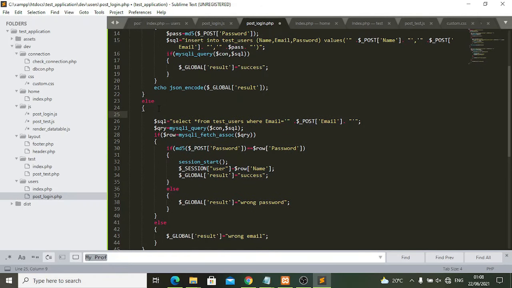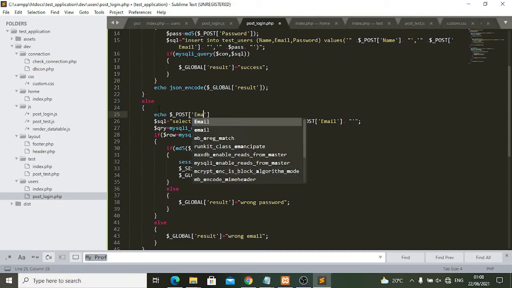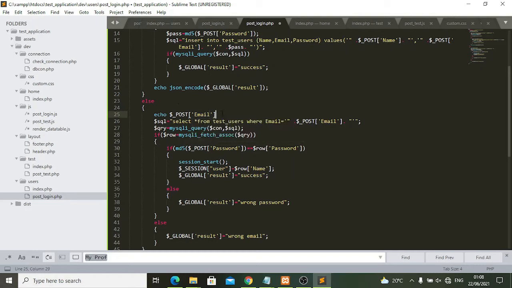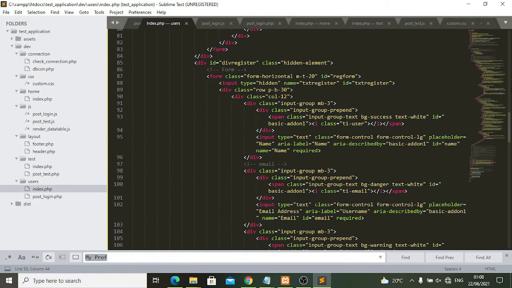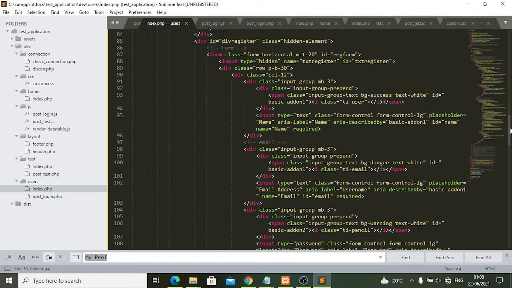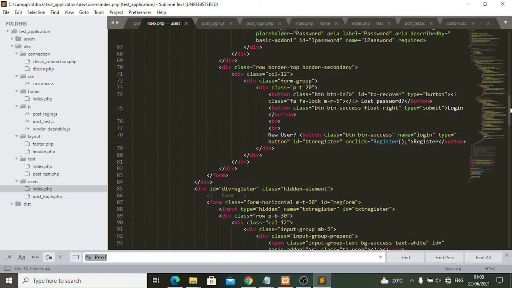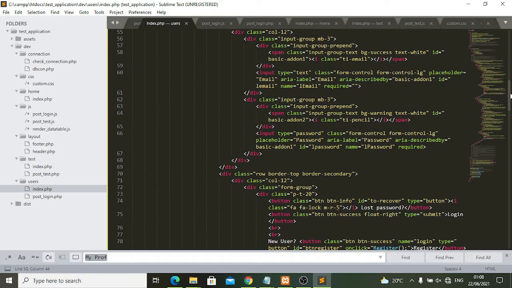So let us just do an echo of post email here, and see what it returns. And before that, let us check in the form which variable did we use, or which name did we use.